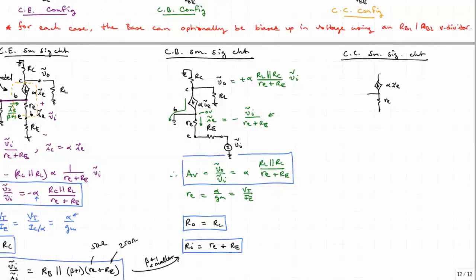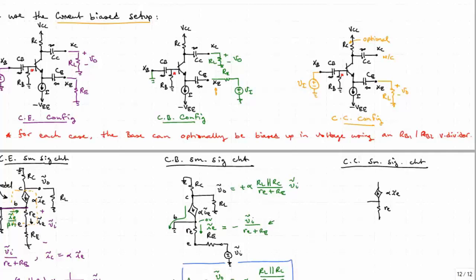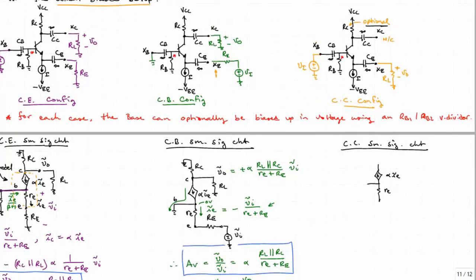Now, in the collector, we mentioned that the resistance RC is optional here, and it comes into play because it will affect the operating range, the voltage compliance range of the transistor. It also will help to spread power dissipation, heat being generated in the transistor, out to that resistor. But it doesn't change the small signal voltage gain. So I'm going to leave it off for now, or I'll put it in dotted, but it really has no effect.